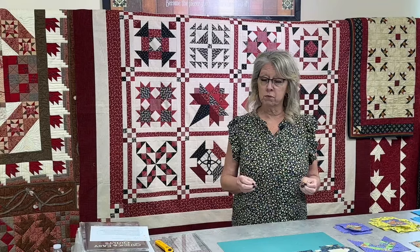We're going to talk about the Square in a Square system and visit three options, option 3, option 9, and option 15. But before we get started with these new options that we're teaching today, I would like to take a moment to review what we did last week in our first class with those options, and then start with the basic trimming of what we do.